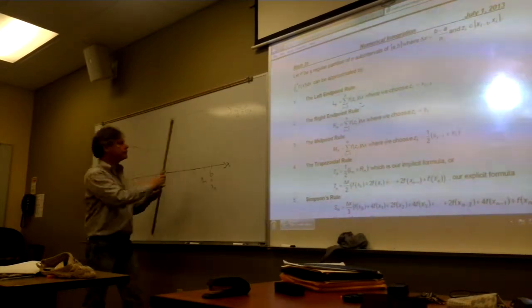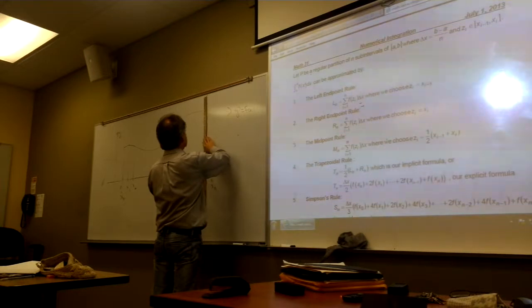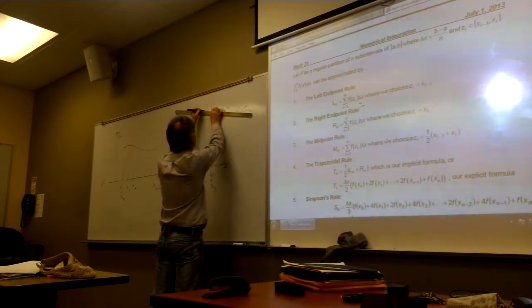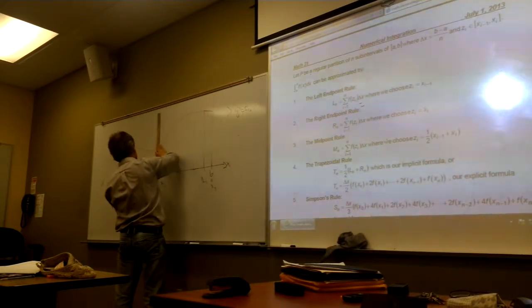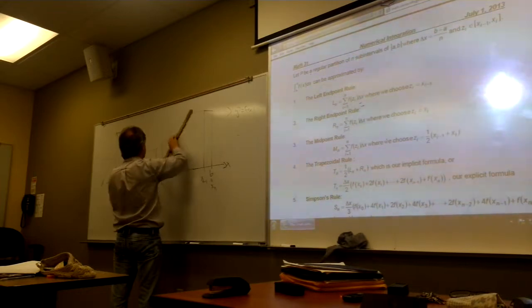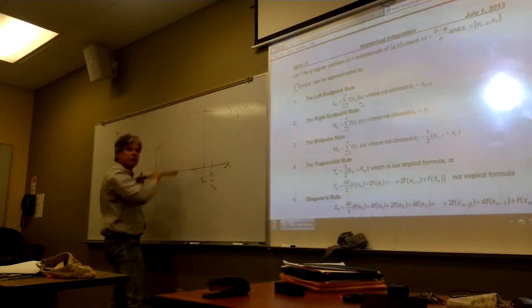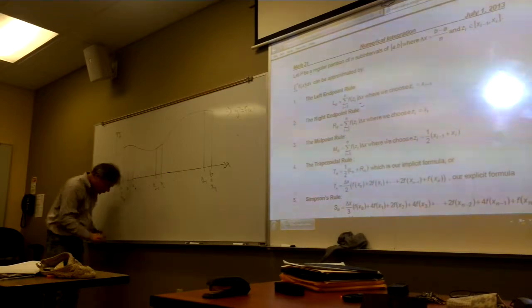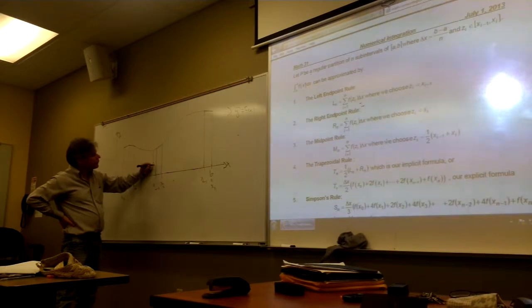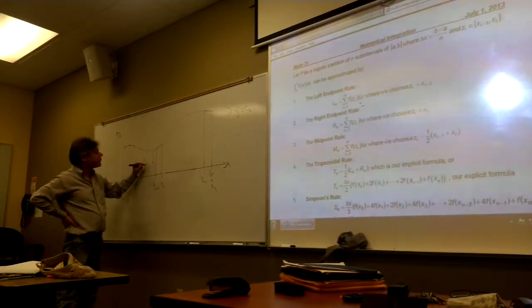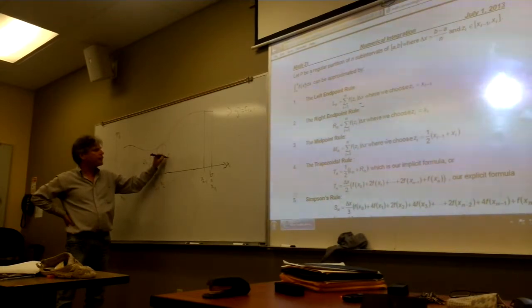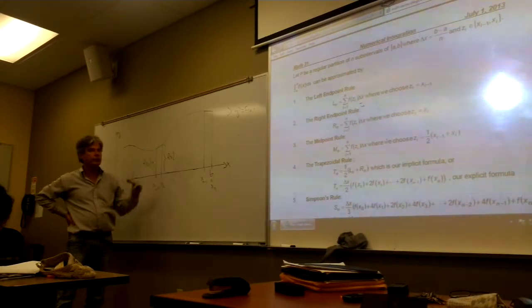I can do it for the last one. Or how about this, better yet? I can build a trapezoid to approximate the area of the curve over the i-th subinterval as such. And then I think this vertical height right here is just f evaluated here. I think the other vertical height is nothing more than f evaluated at the right endpoint of the i-th subinterval.